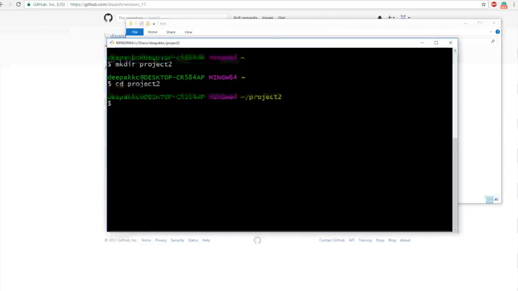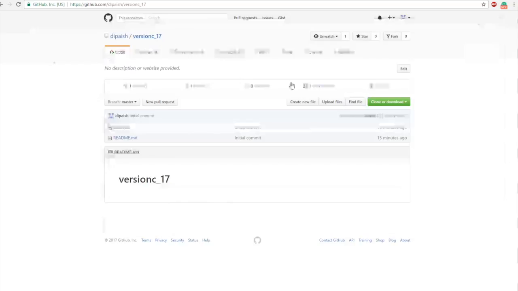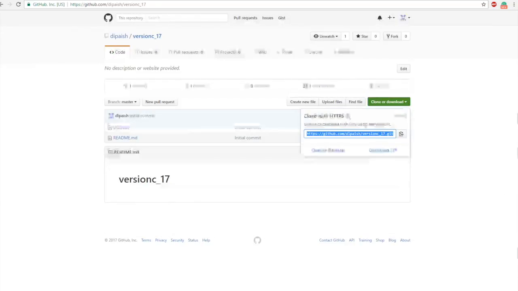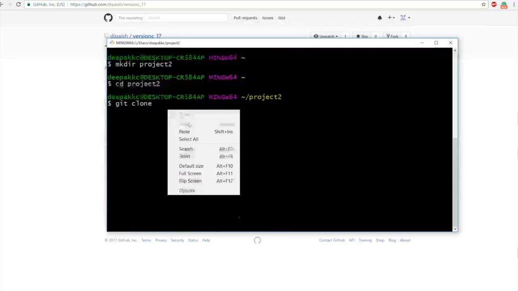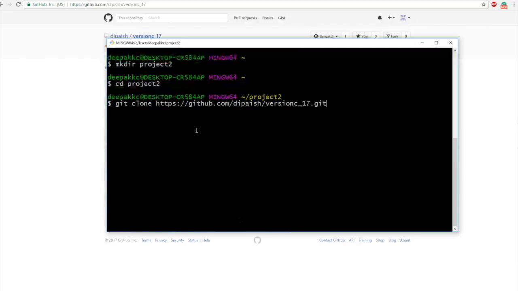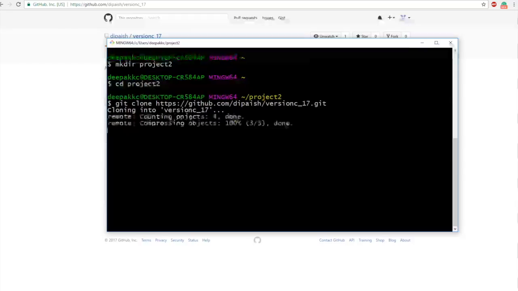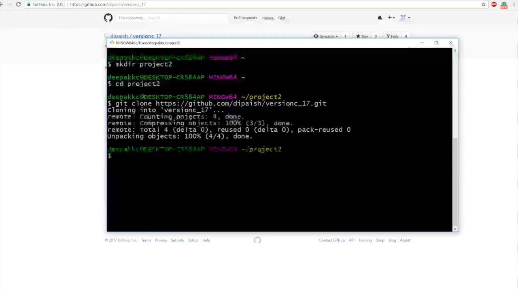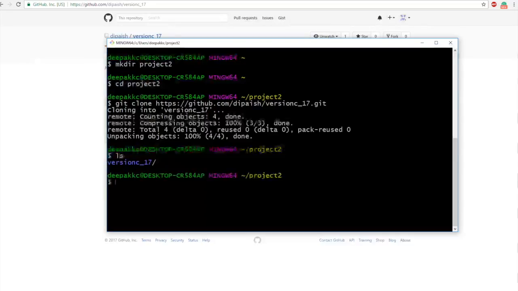I'm inside this project2 directory, and now I start with git clone and then the URL. Let's clone this version 17, clone or download, copy it from here and paste it. Okay, this has been cloned, and in project2, let's see here, ls, you can see version 17.